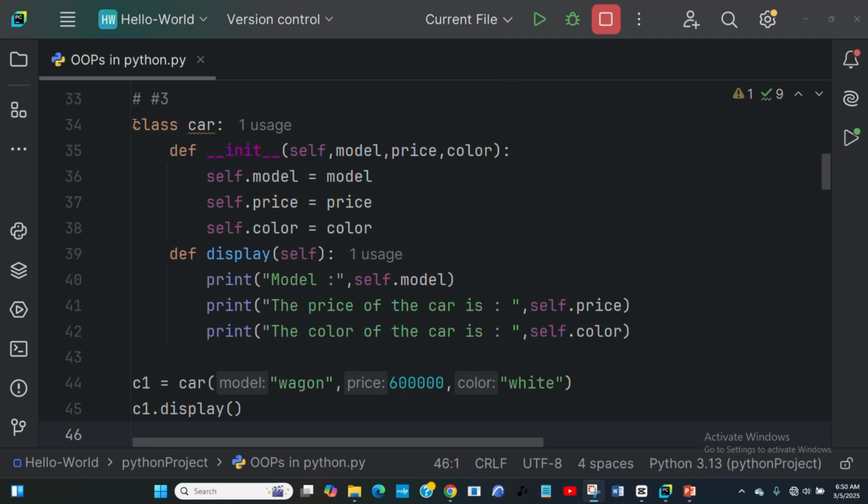Okay, now this is another scenario we are having here. We have a class that is Car. For example, a car has different attributes. It has the model, the price, and the color. If you want to buy a car, you have to check all of this. There are a lot of them there, I'm just taking a sample of them. You get it? So the class is Car.